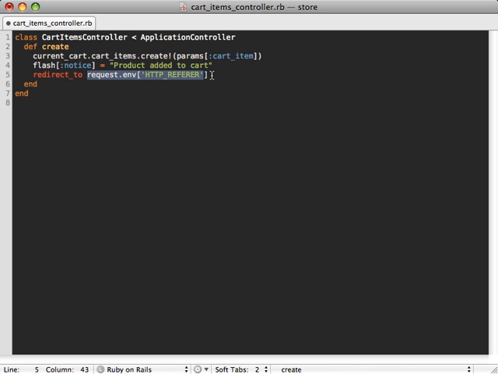So we can use this instead of redirecting back now. We can store this inside of a session and use that to link to the back page later on. So we can go to the current cart URL and store our referer in a session. Let's call it last product page, and just store it inside of there.